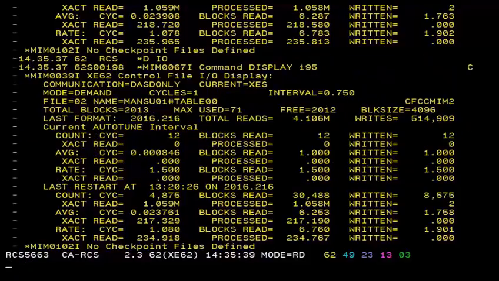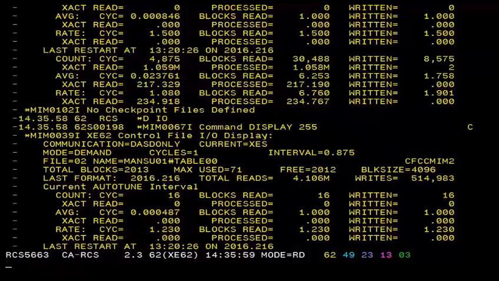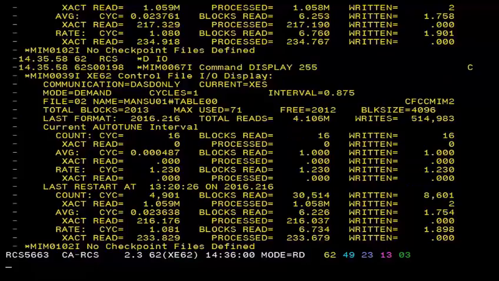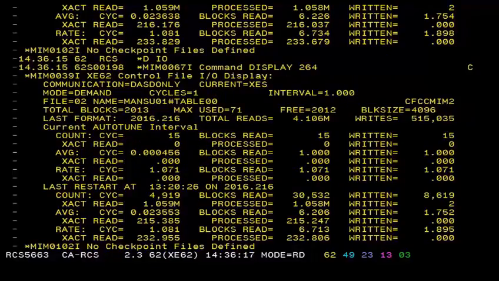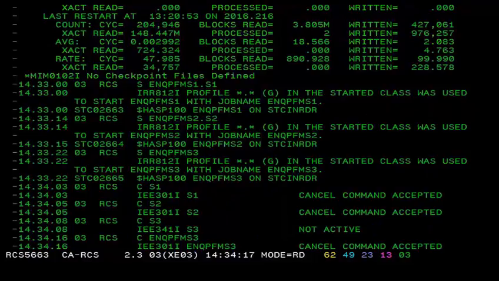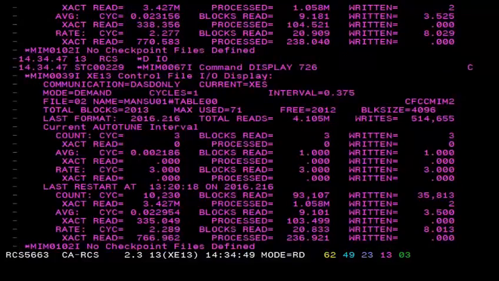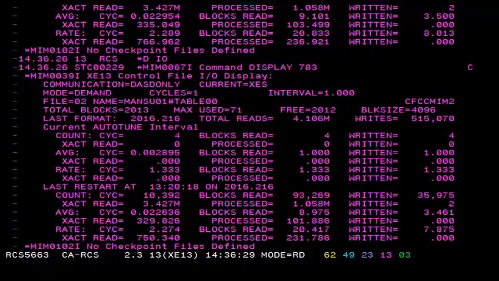Again has increased. And has now increased again. And has now increased to 1.0. Going back to XE13, the Display I/O command will show interval of 1.0.